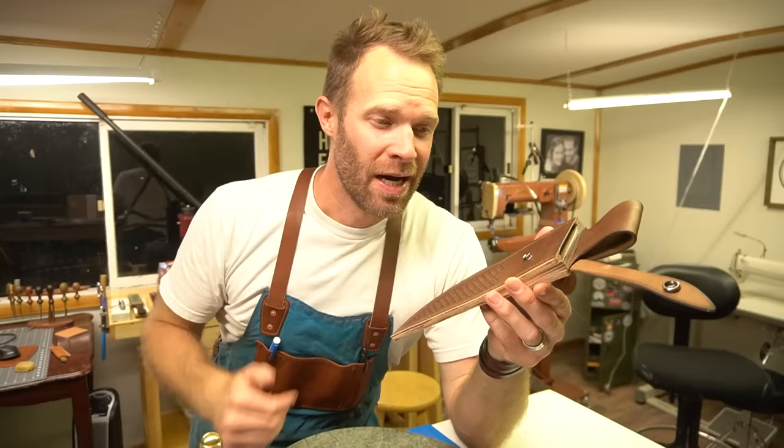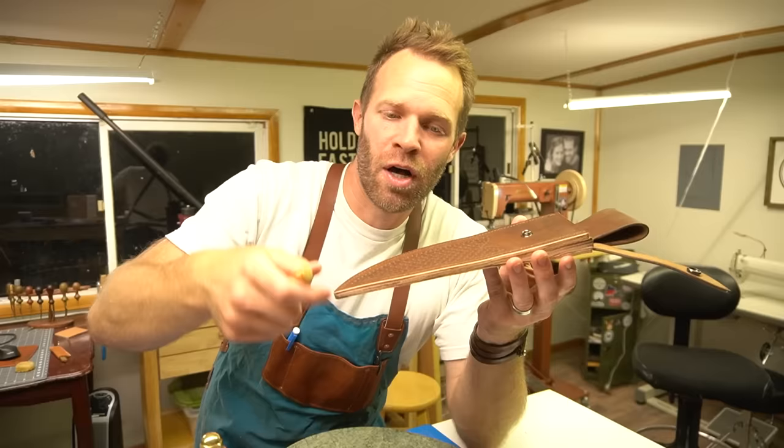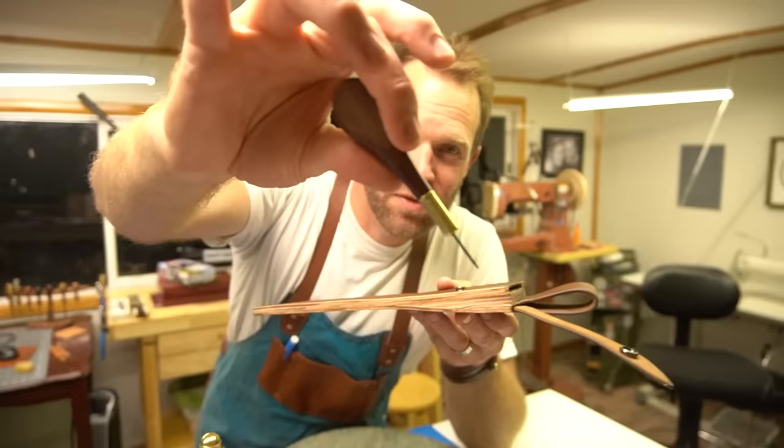So unfortunately, that didn't work out too well with the sewing machine. I think we probably could have stuck it together, but it may not have looked too pretty. So I'd feel better just punching all these holes by hand. I use the stitching iron here, and this is one that's designed to actually poke through, not just mark the holes on the surface. So I've poked through almost all the way, or at least as far as it can go through. Where it's thicker, it's not going to reach all the way through. So I'll use this stitching awl and go all the way through, and then just saddle stitch it by hand.